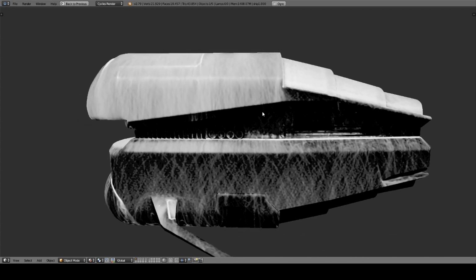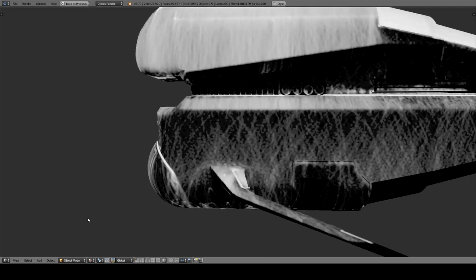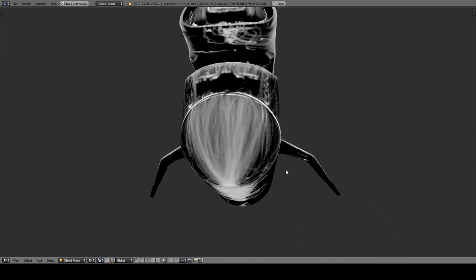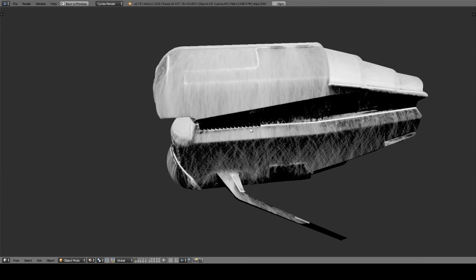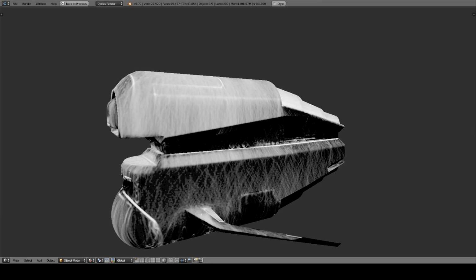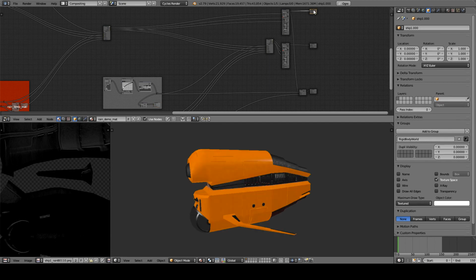This middle section got protected from most of the rain because it's a little sunk in. However, it still received some splashes from the surface at the bottom. On the front section, rain streams gathered because of the rounded shape of this cockpit geometry. And of course, the parts facing upward got much more exposed than the vertical parts. We will then use this mask to apply a rain dirt material on our model.